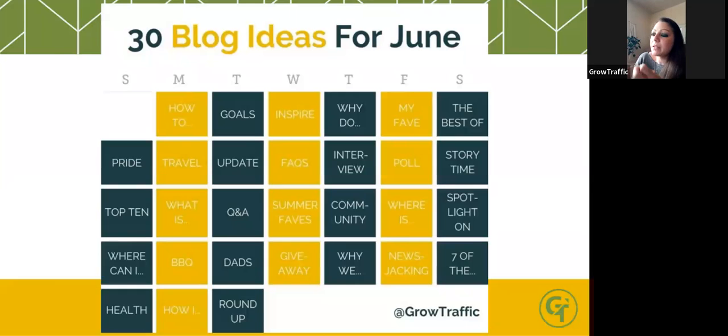So going back to the point that the blog is not just for SEO purposes. Obviously, that's the main pull of it. It needs to focus on those keywords and back up the rest of your content. But it isn't just for that. It's to build that relationship with your customers. It's to tell people more information about your business so that they understand who you are, so that they can trust you. Know, like, and trust. Most important thing in business. So again, use your blog for this kind of information.